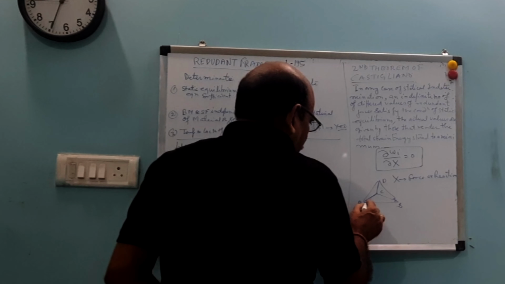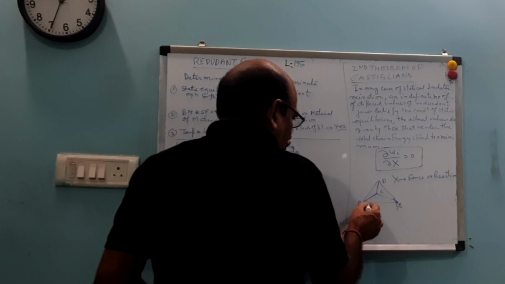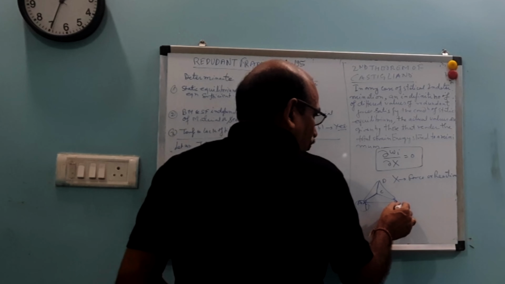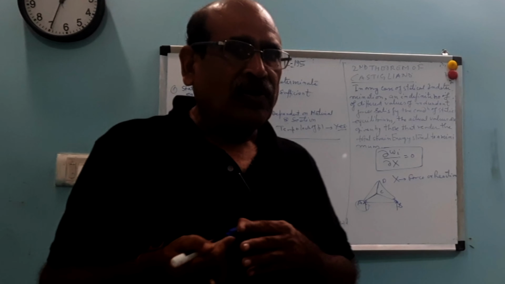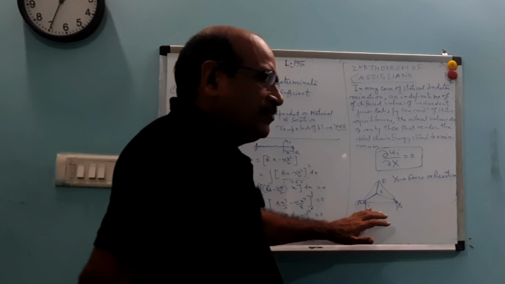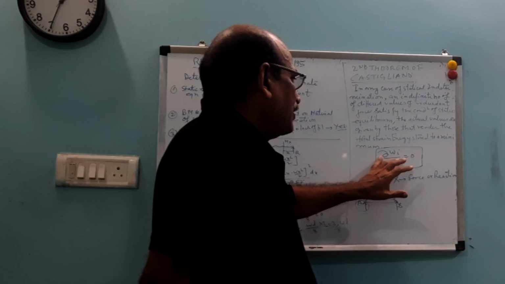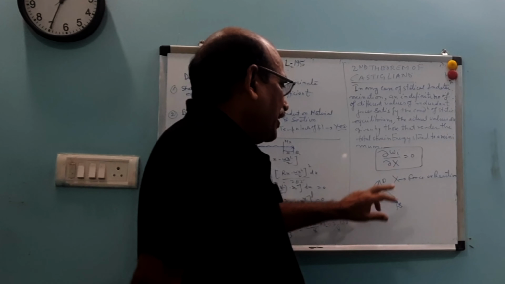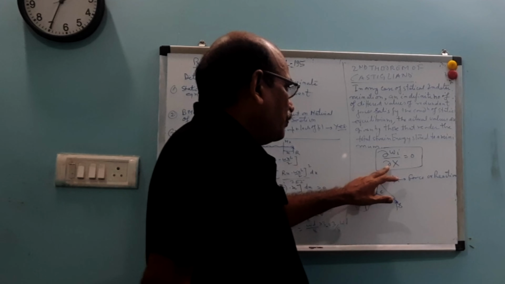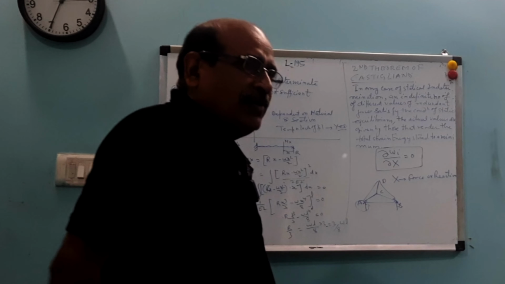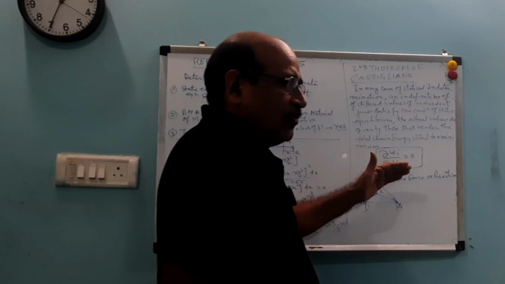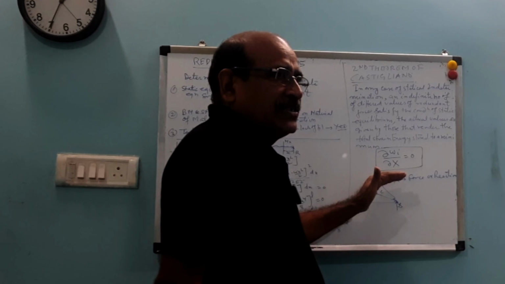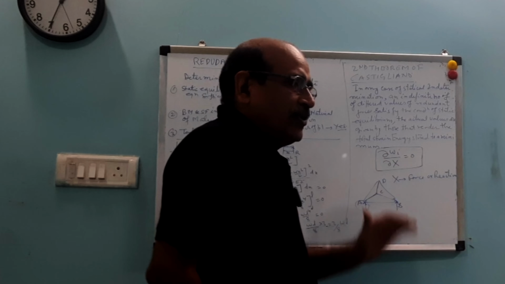So you can have a number of points over here, put some value over here and get the value at this point B. For different values you will get different values, but the value for which the strain energy is the least, that will give you the real value of the reaction. So this is the formula: the strain energy differentiated with respect to the reaction or force, you put it equal to 0, and the value of x calculated in doing this is the result for the minimum strain energy.